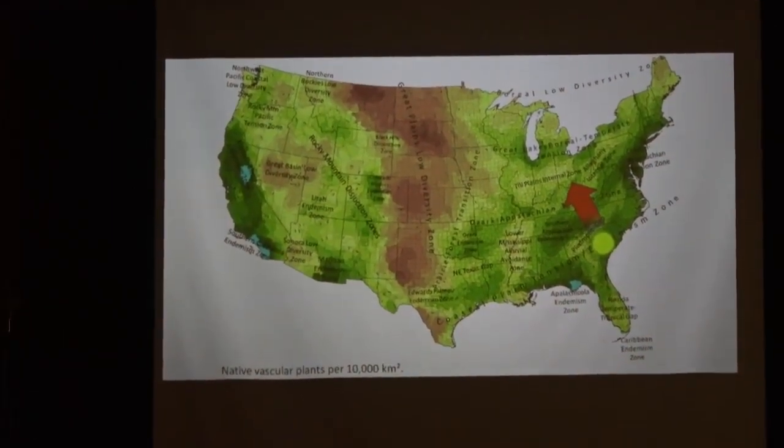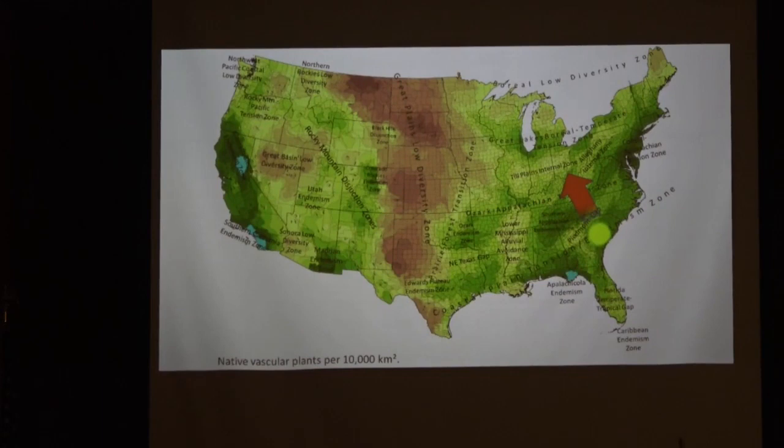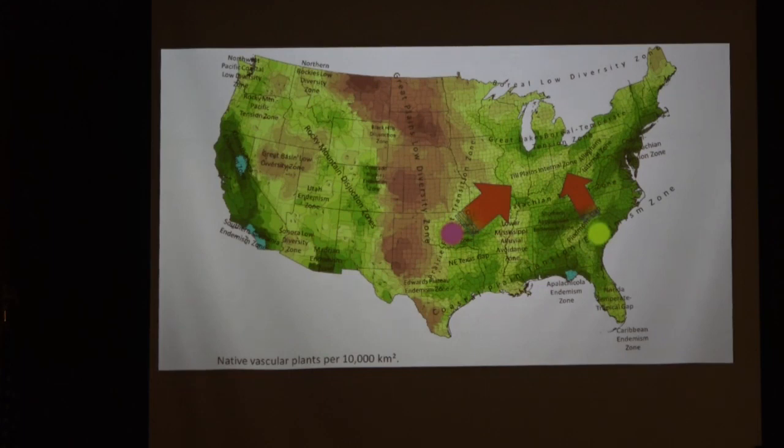So we have this Alleghenian flora that has started to move up from the southeast. We have the Ozarkian flora, which is starting to move from the central south and push up northwards as well. It's following that temperature as it gets warmer, moving north as the ice recedes. These plants start to move up with it.